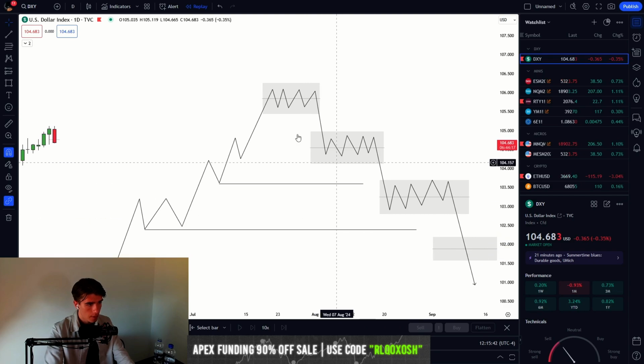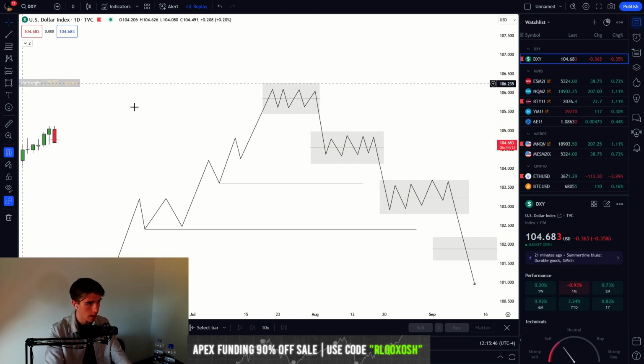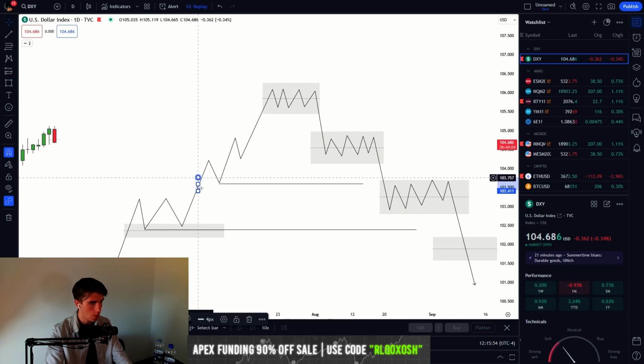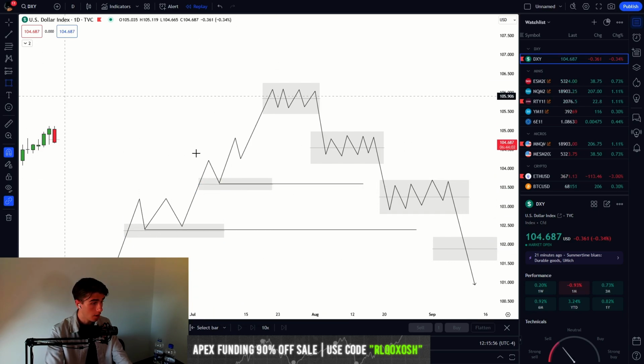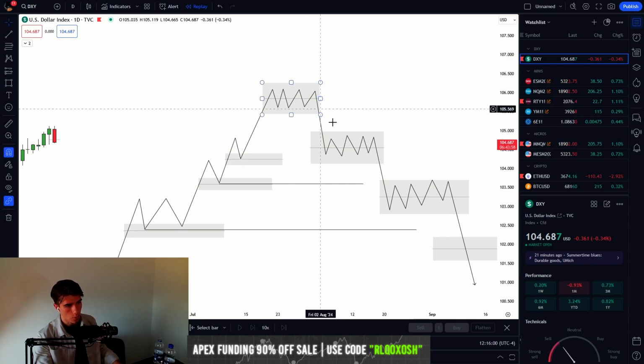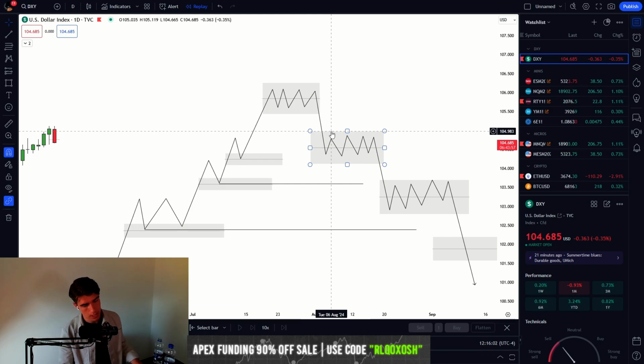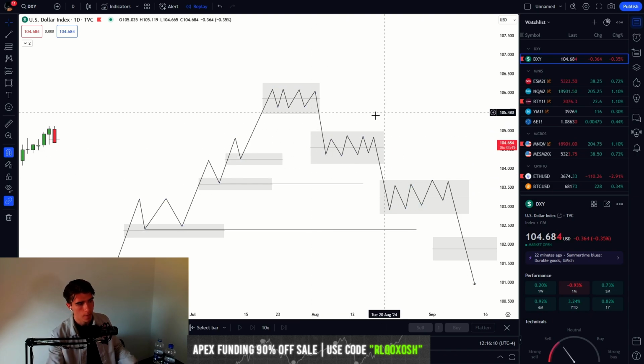And so what I look for is basically violations of PD arrays, like I always do. Because during the buy side curve of a market maker sell model, ideally the bullish PD arrays should hold pretty well. Obviously some can fail, but they should generally hold. And so once we start violating those bullish PD arrays, that will tell me that we are now ready to start the sell side curve of the market maker sell model, which is this curve here.